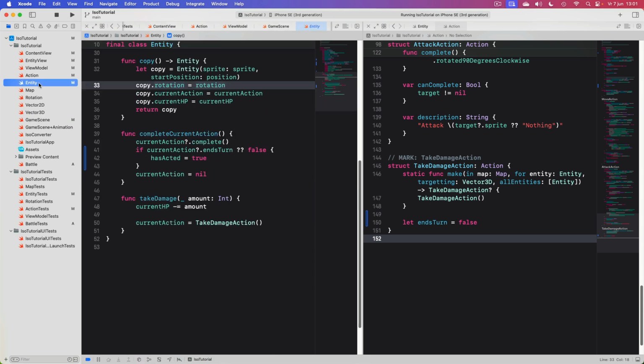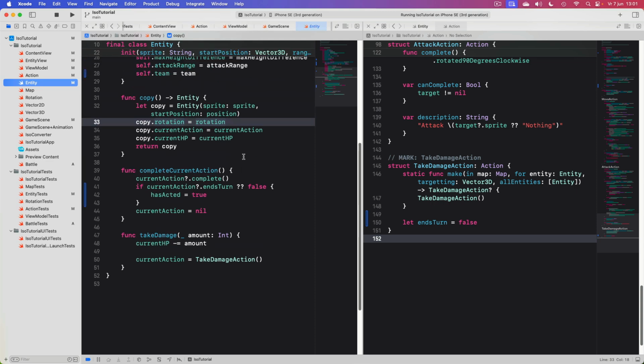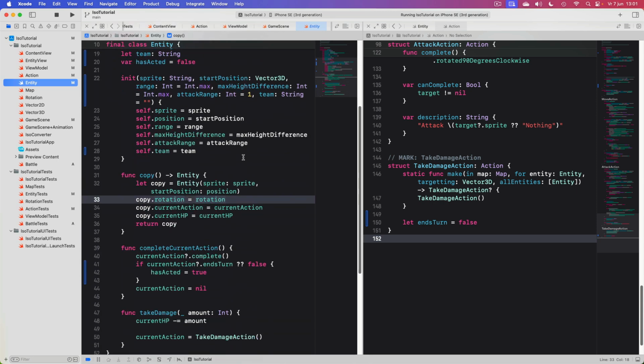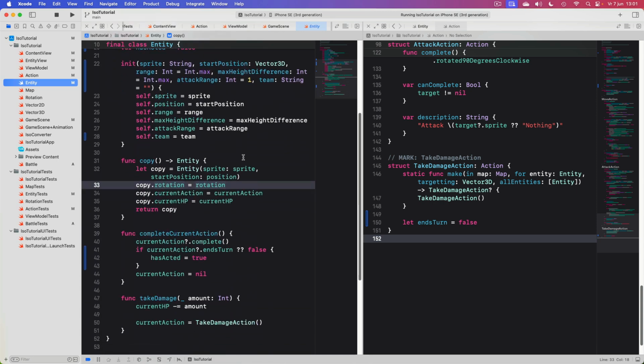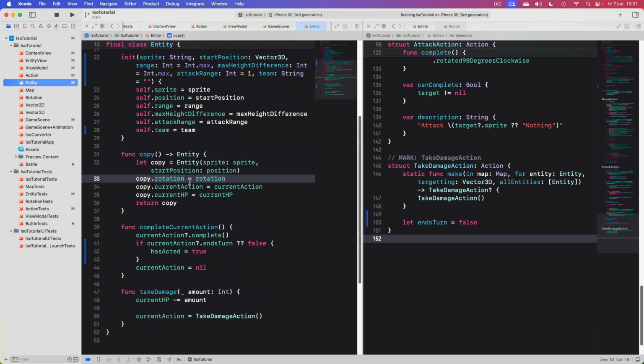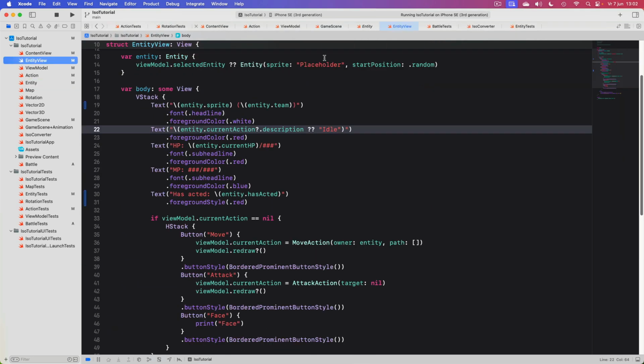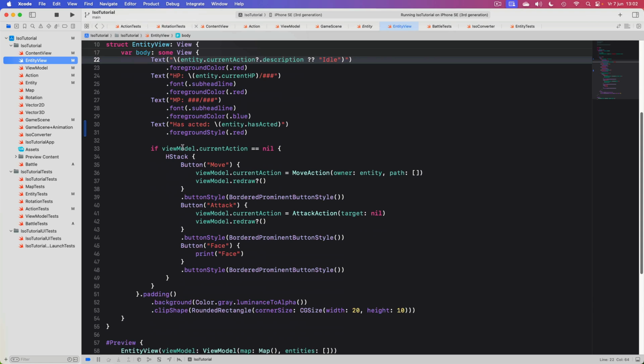So let's go into our entity view. We have all these buttons here. I only want to show them if the entity hasn't acted yet.